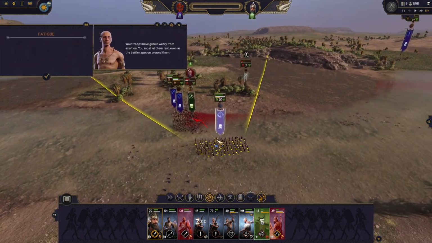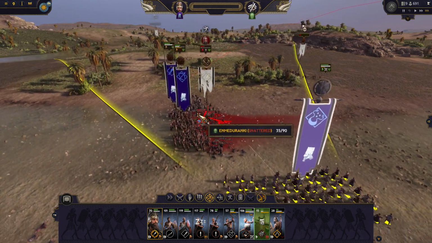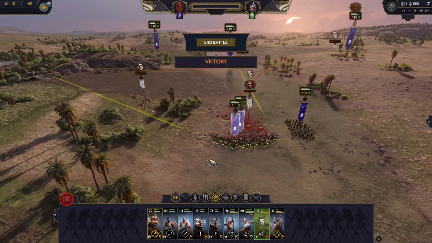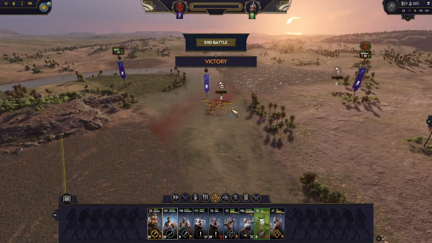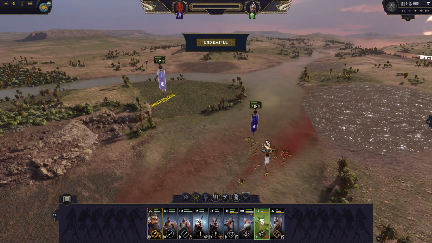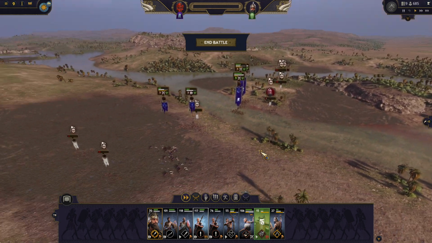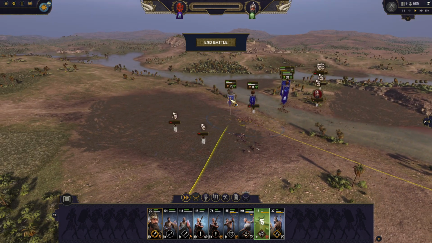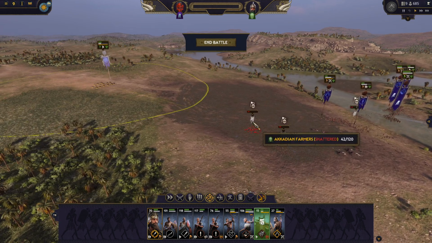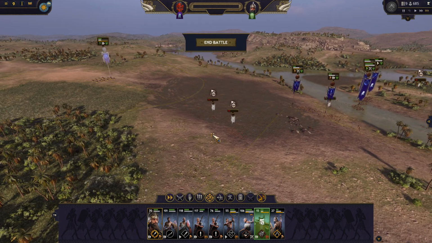Your troops have grown weary from exertion. Yes, I know. The enemy leader flees. Now is the time. Bury them in stone. That was awful. Fear me. I'm gonna be honest. Face my wrath. That was terrible. Why are my chariots so slow? Aim and fire.